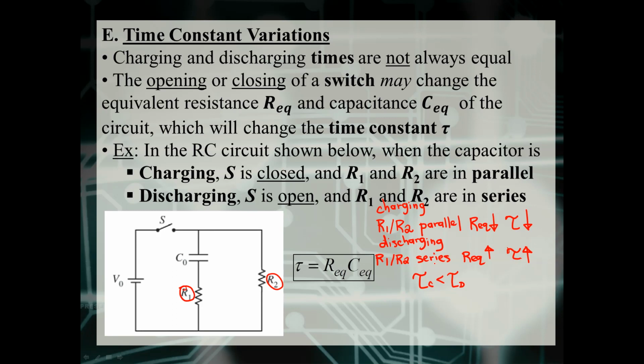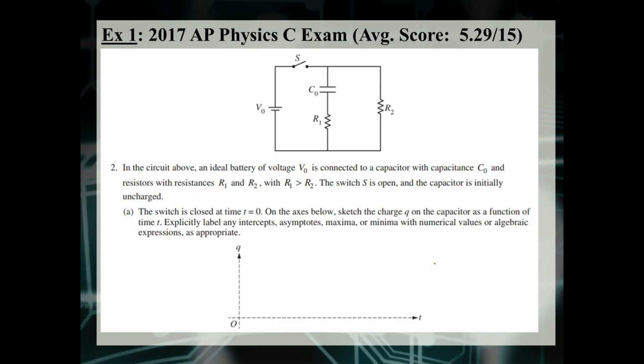Okay, but let's actually go to an old AP exam question now that implements this circuit. This is actually a really hard question. You can see that based on the score, the average score of 5.29 out of 15. It's very difficult conceptually. The math itself isn't bad. There are no differential equations we need to solve, but conceptually, you've really got to understand what's going on with the circuit that incorporates capacitors and switches and whatnot.